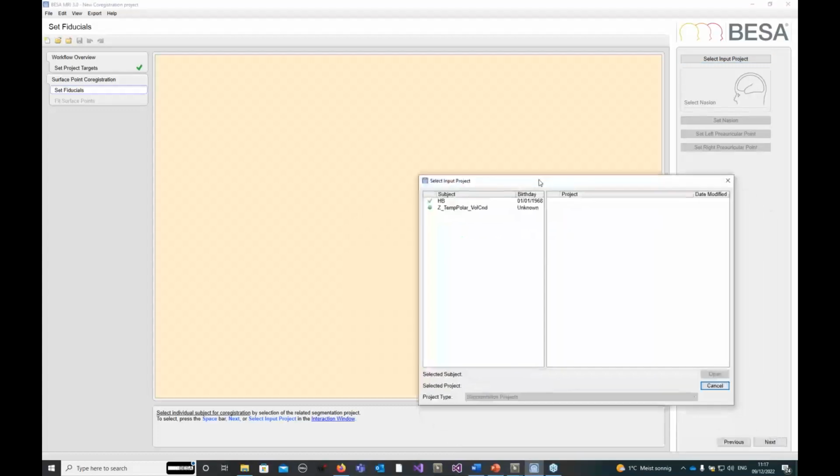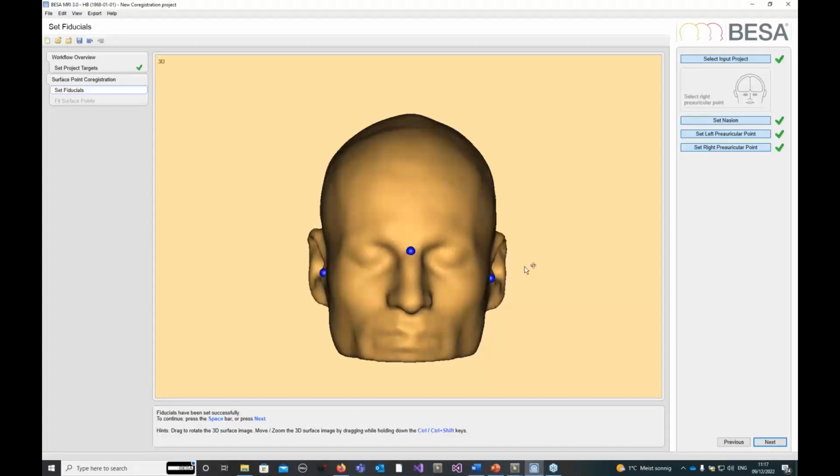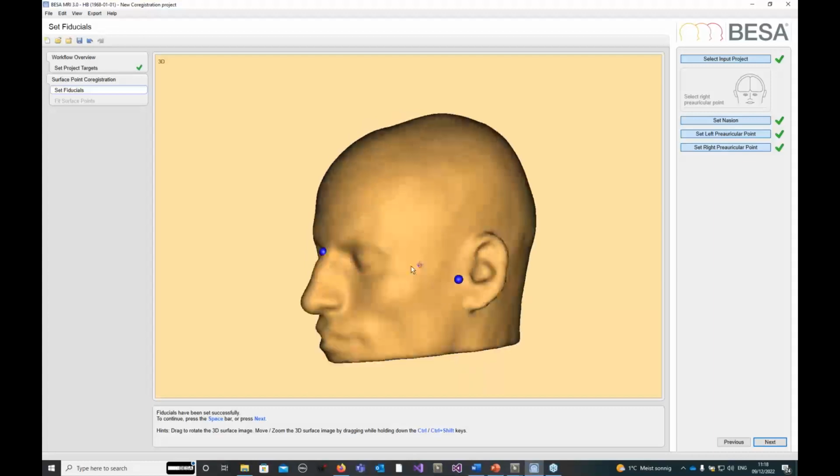Now I have to admit, I don't actually have the individual MRI of that child, but to show the concept, I just use my own MRI. And we're going to walk through this. So we now have the section again where we need to define the nasion and left and right preauricular points. But as you can see, I had done this once before, and if we've done it before, we don't need to redo it.